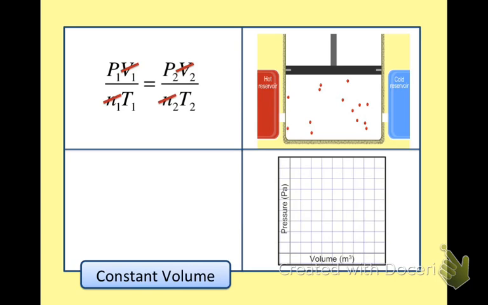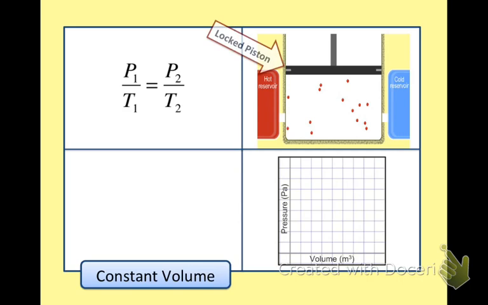We also can eliminate V on both sides of that equation because this is the particular example of a constant volume. If volume is constant, then V would not appear. So this whole equation reduces to P1 over T1 equals P2 over T2. Remember, for these relationships, when you have a fraction equal to a fraction, it's generally easiest to solve those by cross-multiplying, and also critically important that those temperatures are in Kelvin. They must be in Kelvin to use these equations.